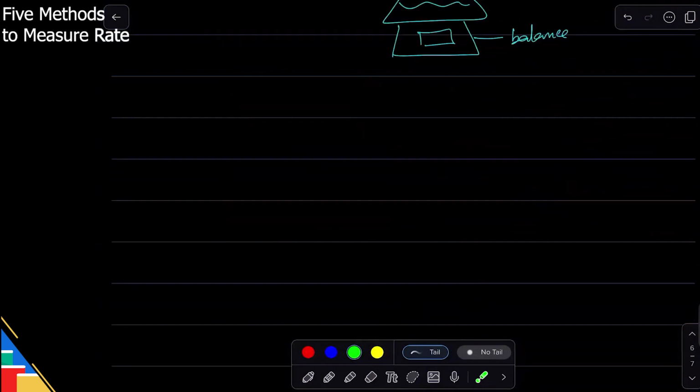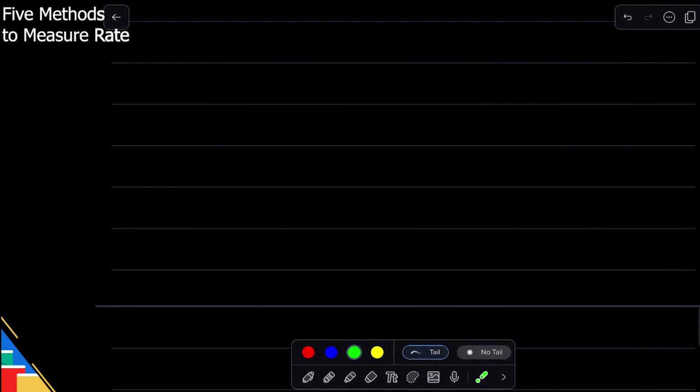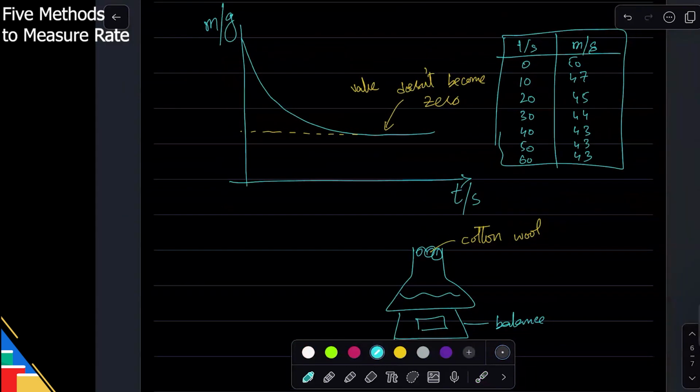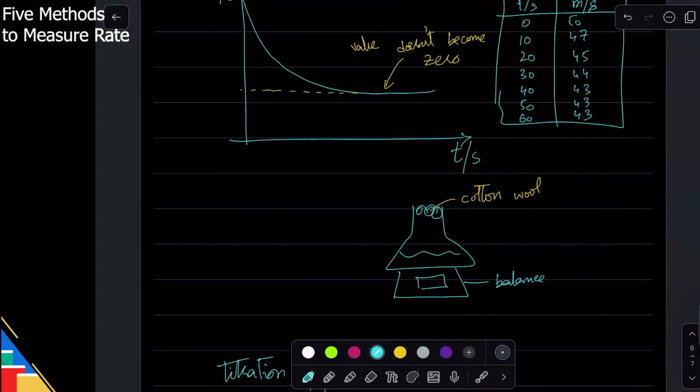And the last method that we have is titration. But titration and pH, they don't ask us for those in O-levels and IGCSE. But you can still track them as well. You can use a pH meter to see how soon the pH changes. So does everybody understand how to set these up for the exam? How to draw the table, how to draw the graph, how to draw the setup? These 3 things are important for your ATP. Any questions on this?